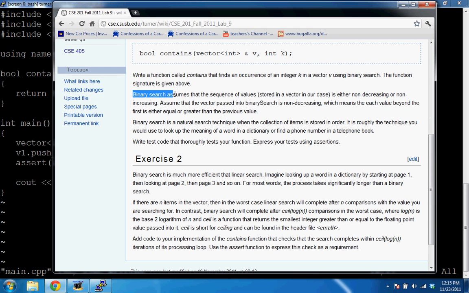And binary search assumes that the sequence of values is ordered. So on the quiz, I might ask a variation of this problem, which is easier to solve, which is: don't use binary search. Just, I want to know if k is in v. Tell me true or false. So then you would just iterate through the elements and see if you find k. That would be a typical quiz question.